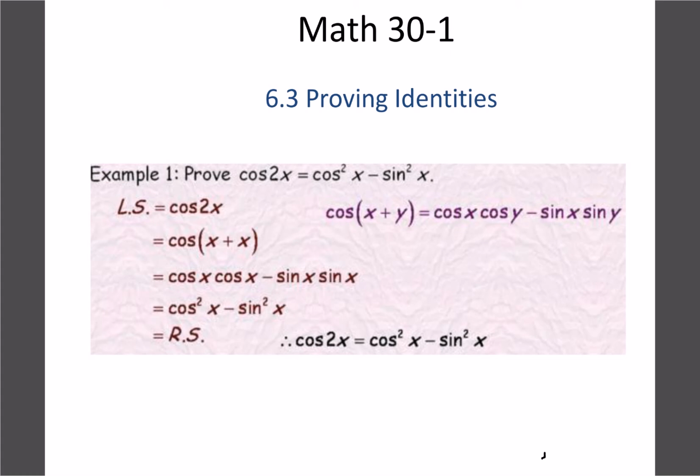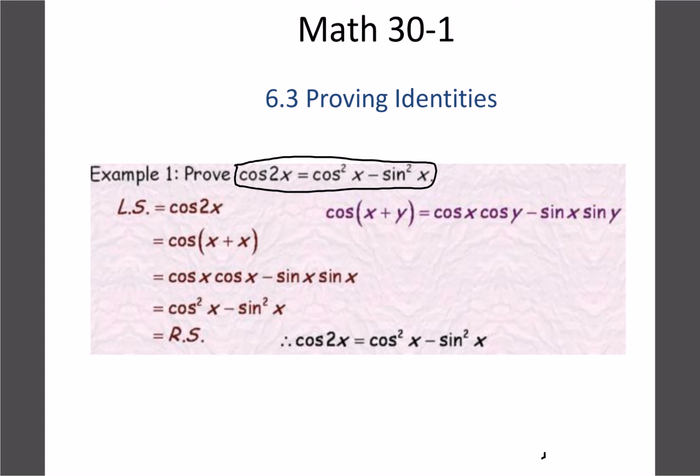Okay, we're going to start with our next lesson. It's something we've already looked at a little bit, but we're going to go into it in more detail. So we're going to look at proving trig identities, and this title page that I've used a couple times now is showing you a proof. This is an identity that's on your formula sheet. What we're trying to do is show that they're both the same thing.